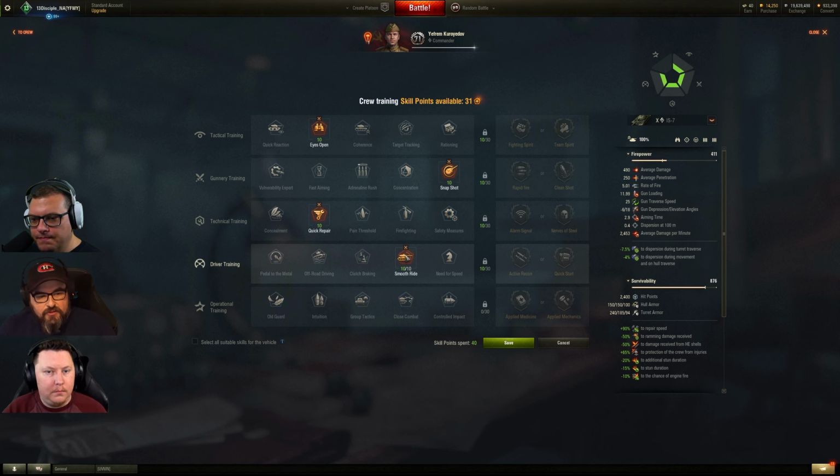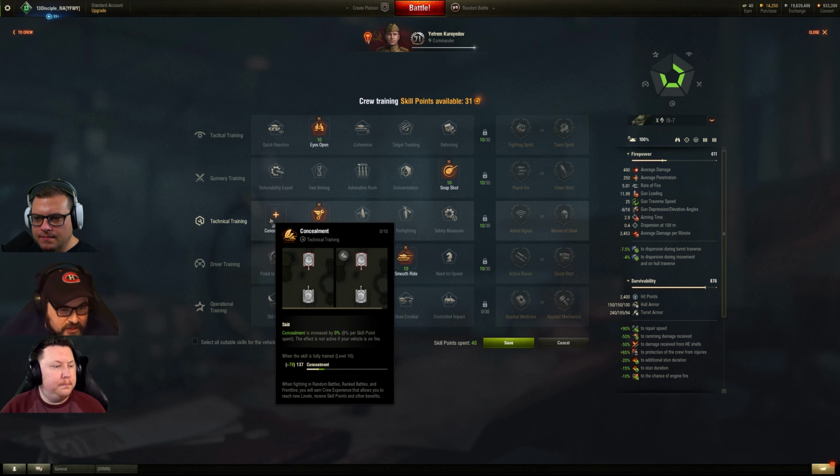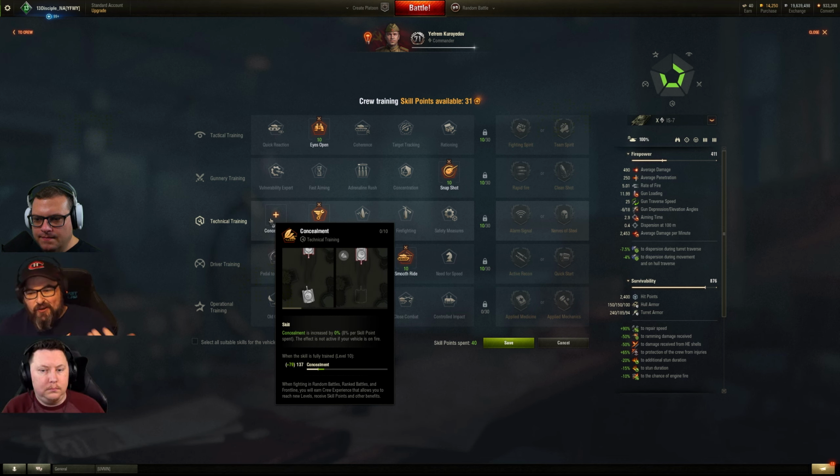I do like, as we're going through this, that if you hover over each of the skills, you get a little video that shows you what this is going to do. Because a lot of times when you just read, for instance, Concealment, like okay, camo, but what's it actually doing for me? You know what I mean? Yep. It gives you the little video to show you what's going on. Whereas before, as a new player, you had no idea what this was actually doing.